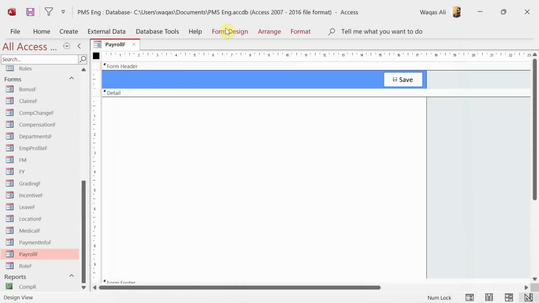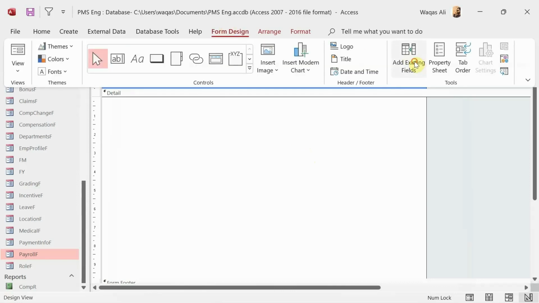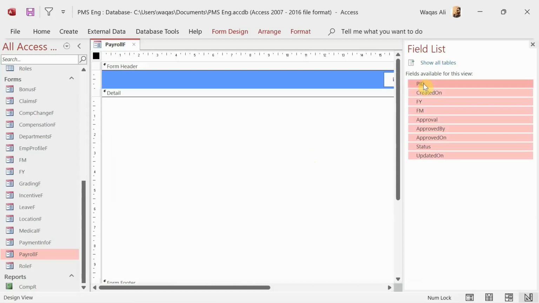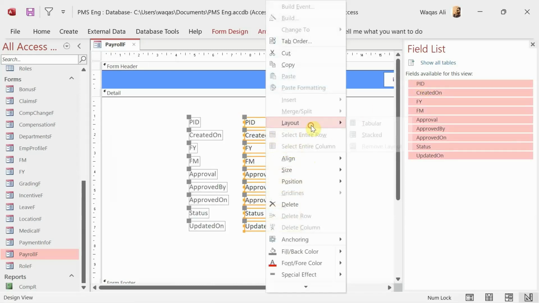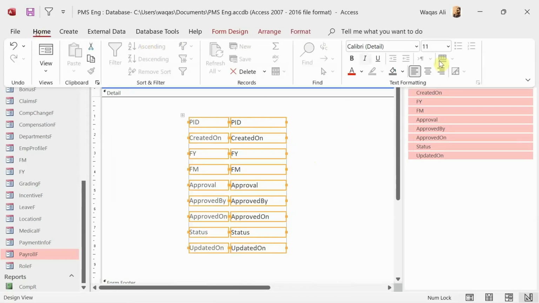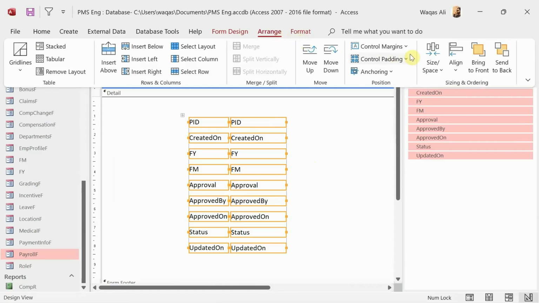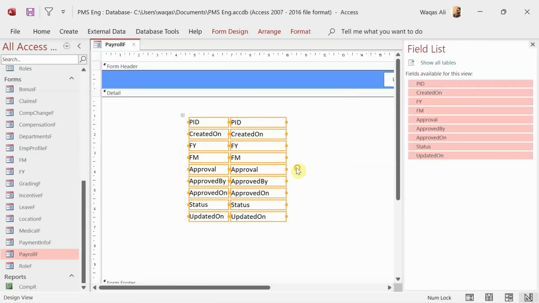Let's go to design view, and let's go to the form design. Let's click on add existing fields, and then drag and drop the fields, right click, layout, stack. We'll go to the home tab. I'll change the color to black. I go to the arrange tab, to the position area, and narrow, and I select this.